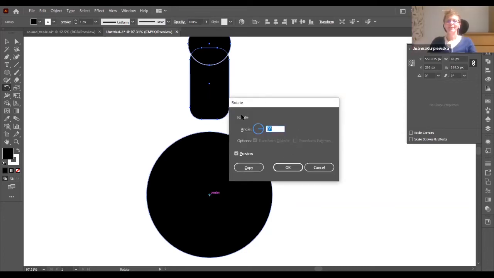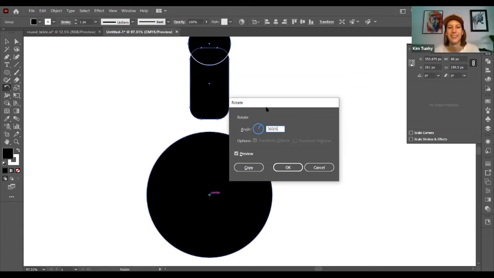Okay, so now we have the rotation tool. And if we need to place 6 people, the angle between them, because there's 360 degrees divided by 6, you can either type in 60, or if you're not good at math, Illustrator can do this for you. So we just type in 360 divided by 6, and it will do the math for you.